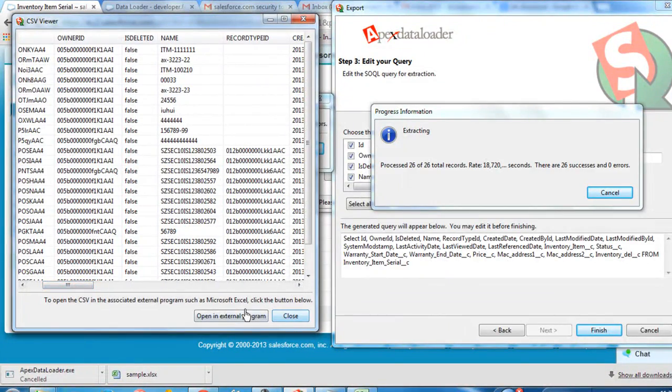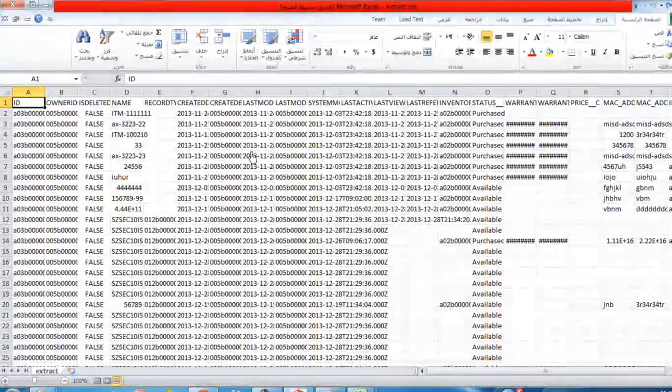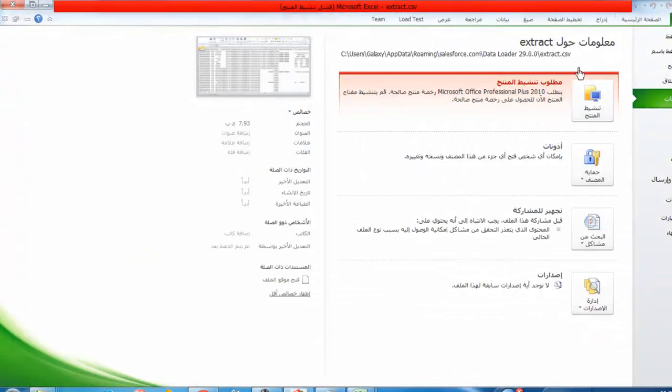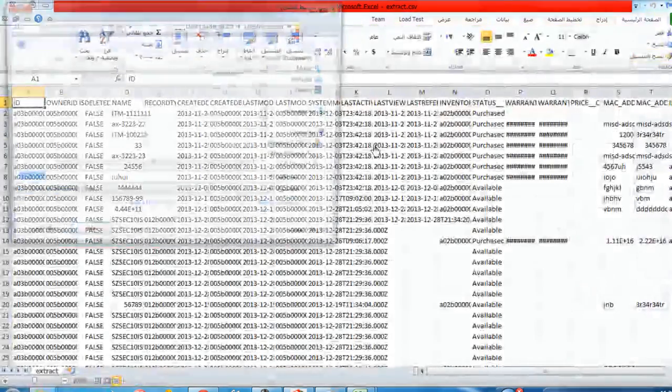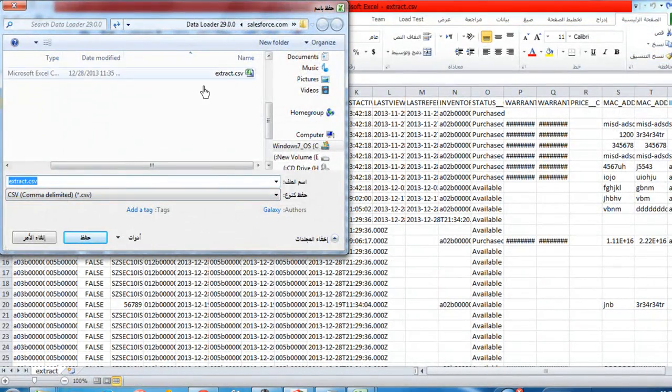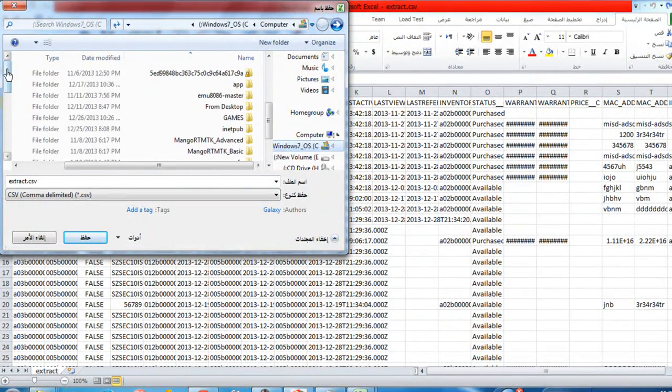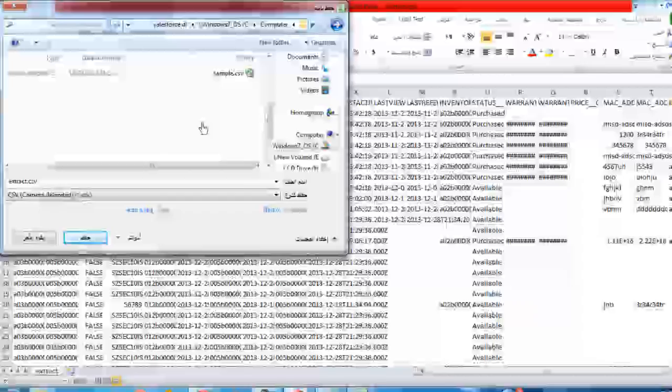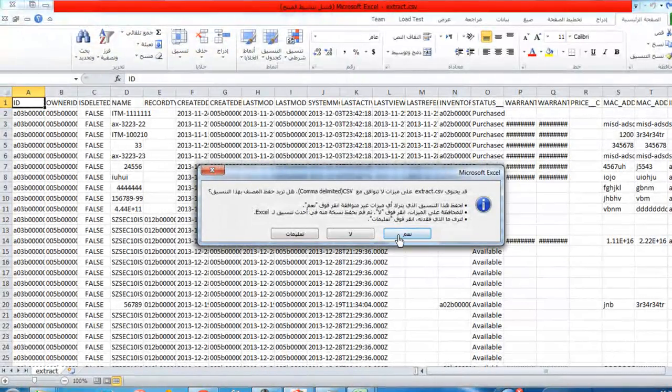I'm just going to click open the external program, and I'm just going to save this as CSV. Alright, save it as CSV. Let me choose the folder, Salesforce DL. Save it. Click yes.